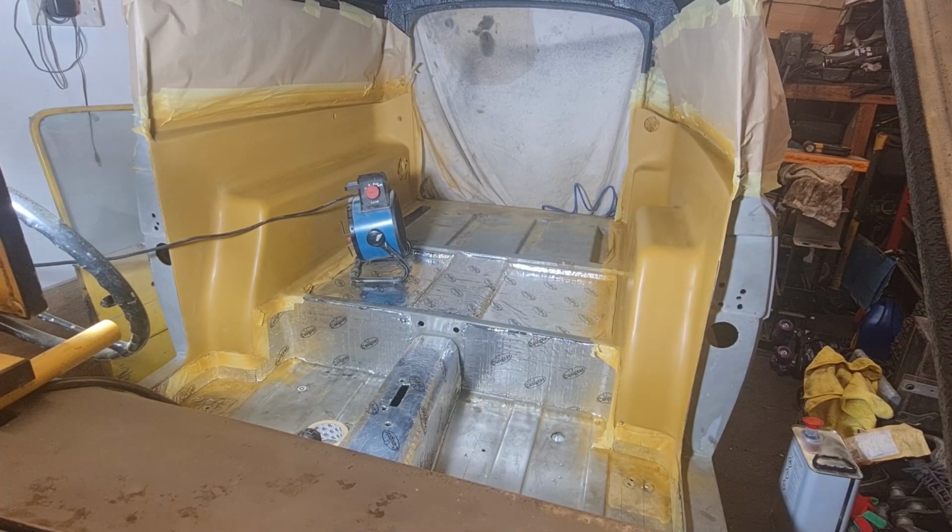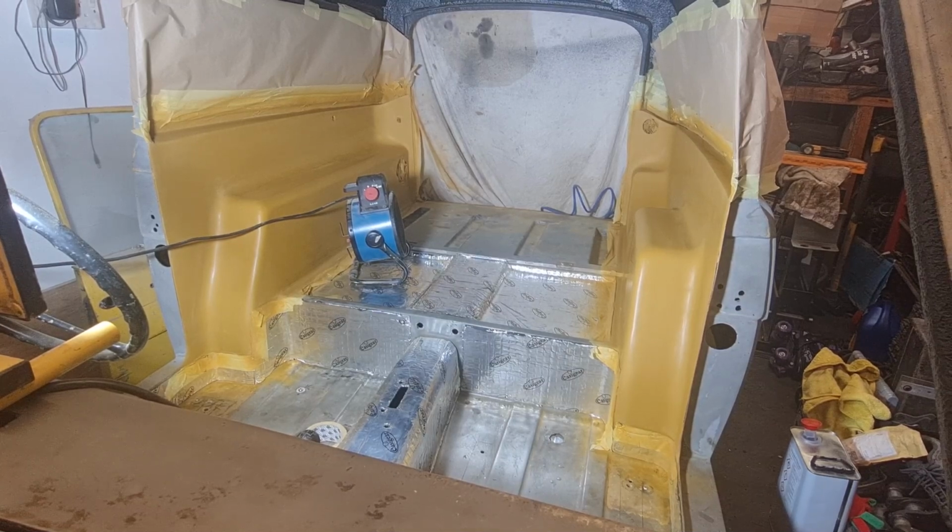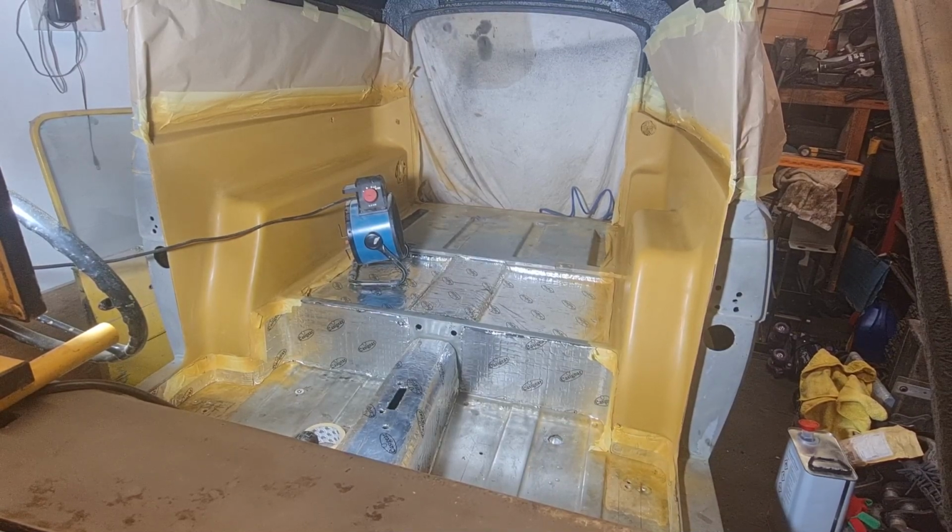Right, as you would have just seen, that is all rubbed down now. I actually used 2000 grit wet and dry, which is really, really fine, but it's all I had on in the garage. So that is now mega smooth. Now, I'm not going to say it's absolutely flawless. It's not, but it's a damn sight better than it was before.